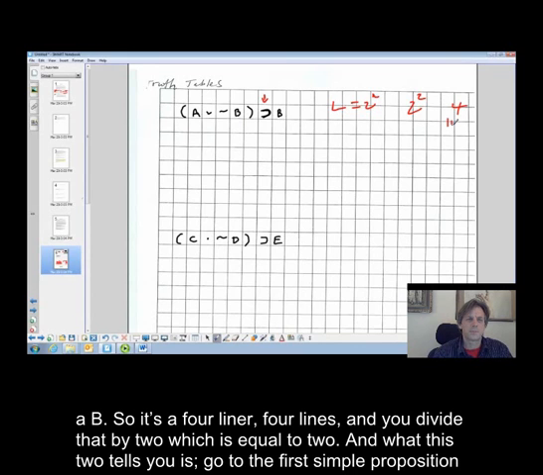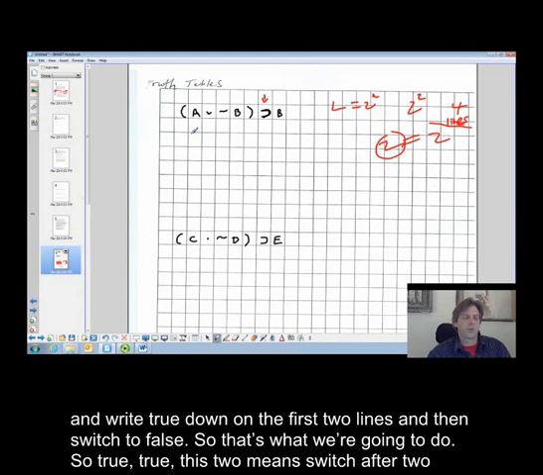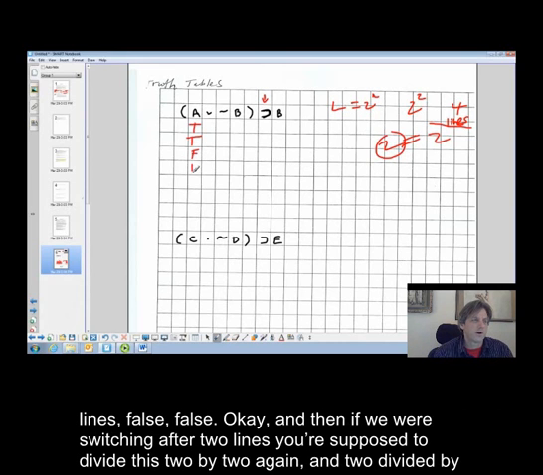4 lines. And you divide that by 2, which is equal to 2. And what this 2 tells you is, go to the first simple proposition and write true down on the first two lines and then switch to false. So that's what we're going to do. So true, true. This 2 means switch after two lines. False, false.